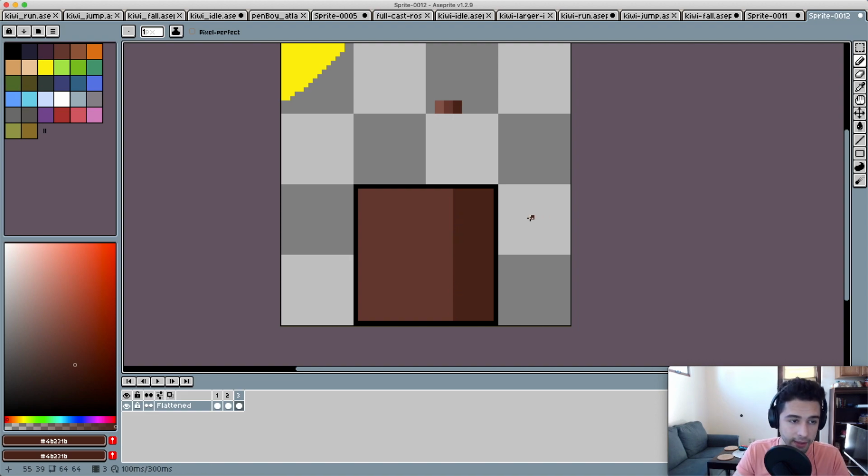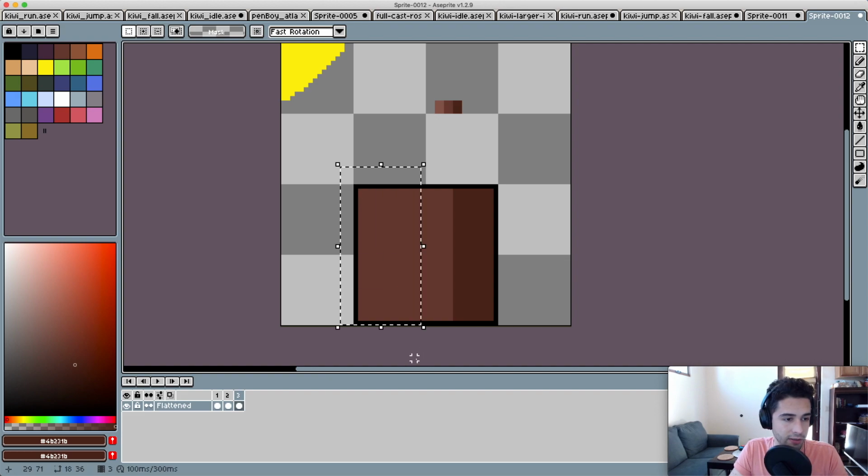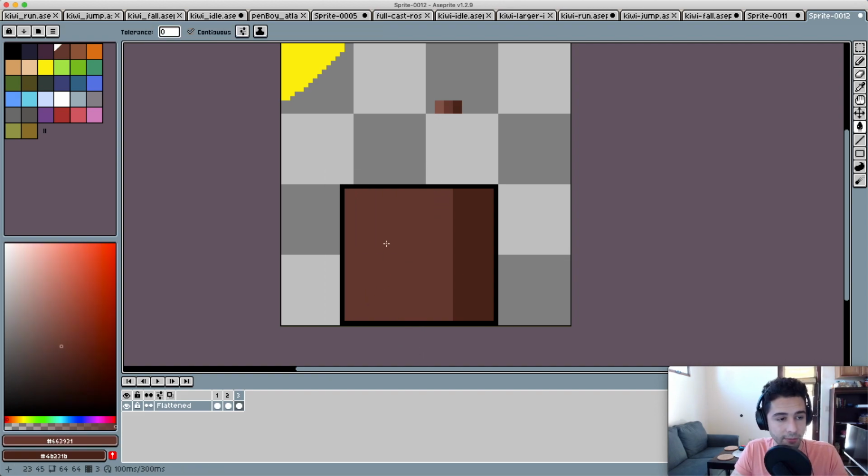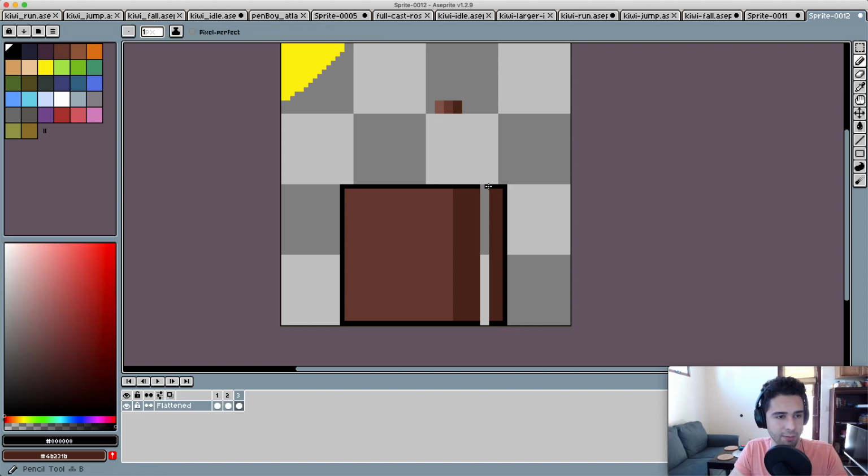Okay, cool. So this looks all right for now. One thing I don't like is that this face has immediately become shorter. So I'm actually going to go ahead and extend this just a little bit, to make it look a little bit more similar to our original, where this was a big long front face. It's supposed to be a square box, so we don't want to totally distort the appearance of these faces.